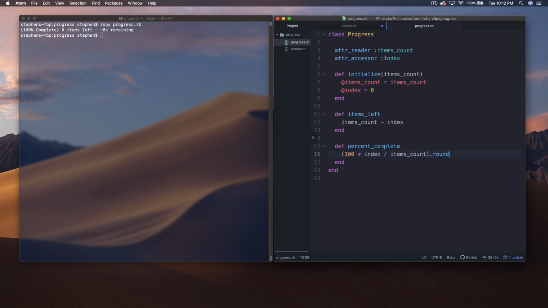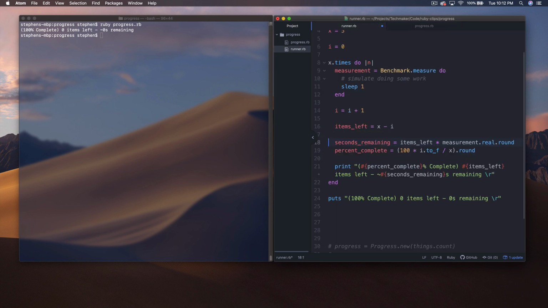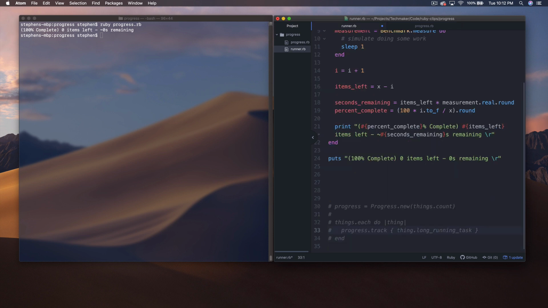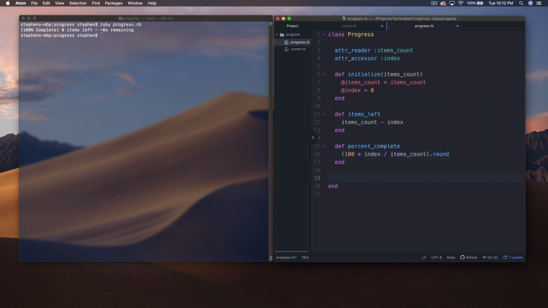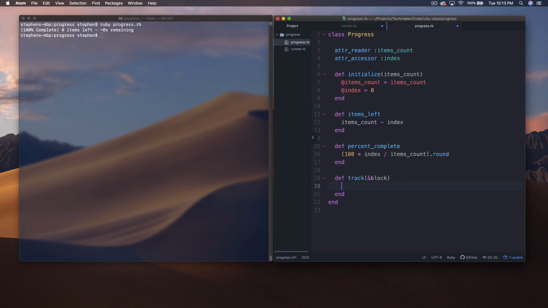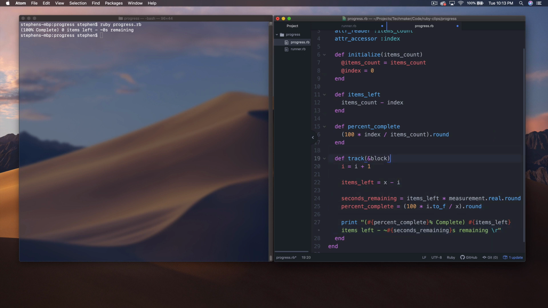Okay, so let's see about how this is going to work. I think what's going to have to happen, so down here in the bottom, we have this track method, right? So let's write this method track. So track looks like it takes a block, right? And track basically does this. It says it's going to do all of these things, or all of these modifications. So let's copy all of that and put that in track, and then kind of work our way backwards.